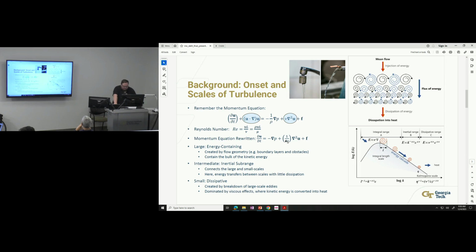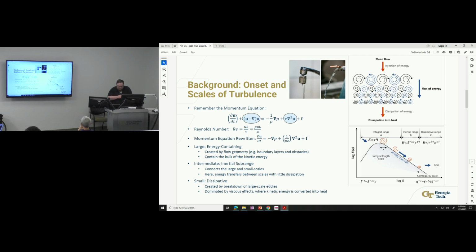So we'll break up the scales of turbulence into 3 categories: the integral scales, the largest ones, intermediate scales, and Kolmogorov microscales, the small dissipative ones. So the integral length scale is the largest eddy size in the energy spectrum. They're anisotropic and highly energetic, as you can see above here. So they're influenced primarily by the boundary conditions and geometry of the flow, and they're responsible for the initial production of the turbulent kinetic energy.